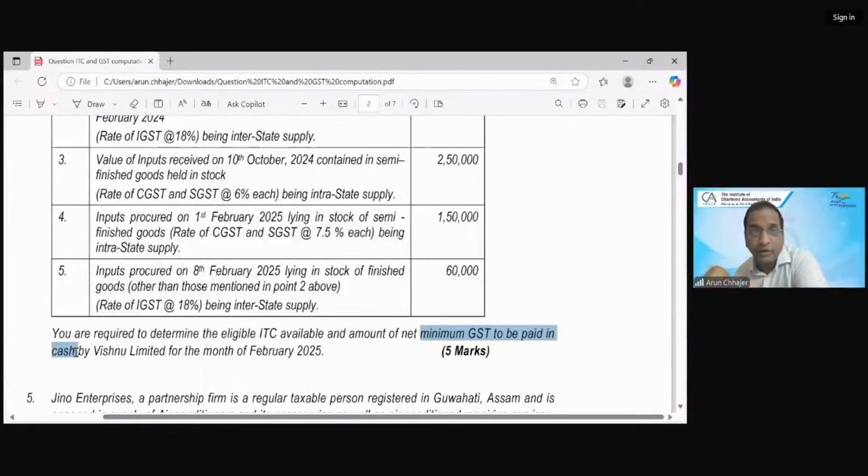जब भी क्वेश्चन की डिमांड हो ना कि कितना जीएसटी कैश में पे करना है, आपको सेपरेटली हेडवाइज कैलकुलेट करना पड़ेगा. अदरवाइज क्या होगा, ऑफसेट के रूल अप्लाई. Can the CGST amount be paid to the SGST liability? क्या मैं सीजीएसटी की आईटीसी को एसजीएसटी की लाइबिलिटी के लिए यूज कर सकता हूं? Answer is no. Therefore if you don't prepare it separately headwise, you will not be able to find the correct answer. तो हमेशा जब भी ऐसा क्वेश्चन है कि कितना लाइबिलिटी कैश में पे होगा, we need to prepare separately.